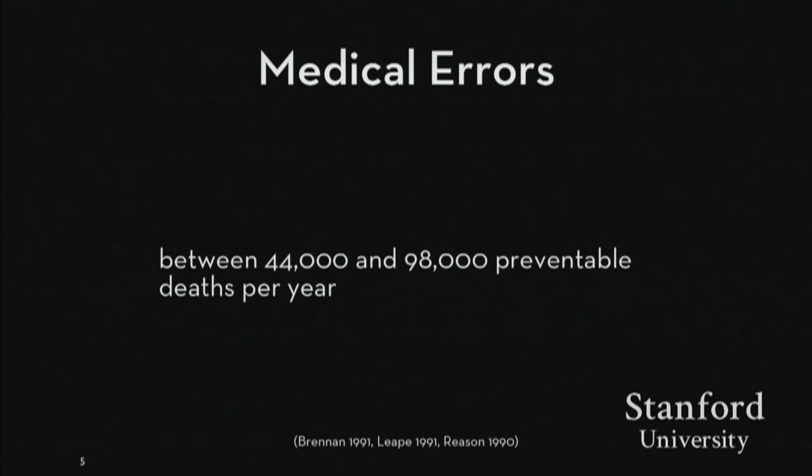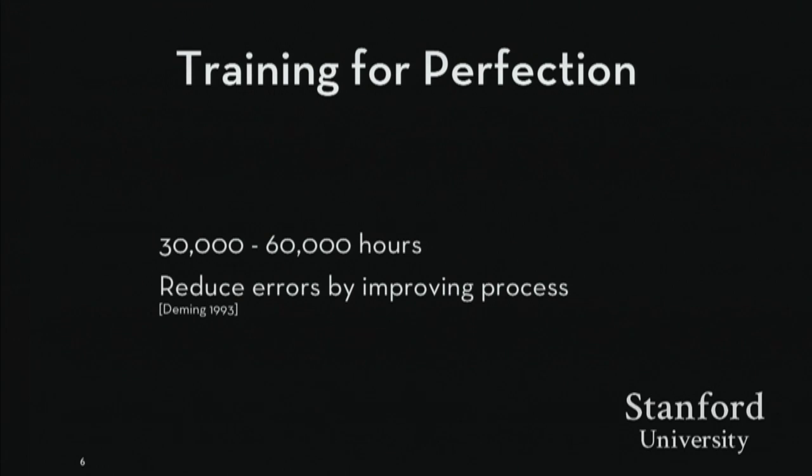It's important to mention here that medical errors don't happen because doctors are incompetent or unskilled. Doctors do between 30,000 and 60,000 hours of training, depending on their specialty. Rather, medicine as it exists now is too complicated for any one person to always get it right. These procedures are at the edge of tractable complexity. Errors are easy to make, yet the perilous environment is severely unforgiving to even small errors. Some experts, like Deming, believe that the only way to reduce errors in this kind of environment is by improving process.